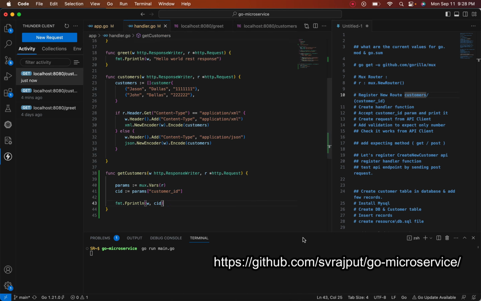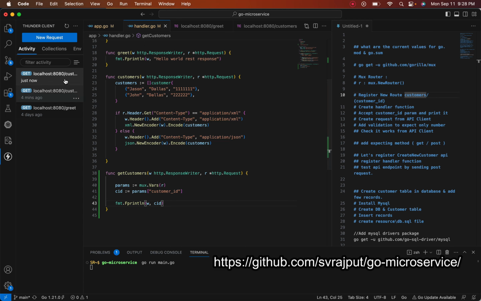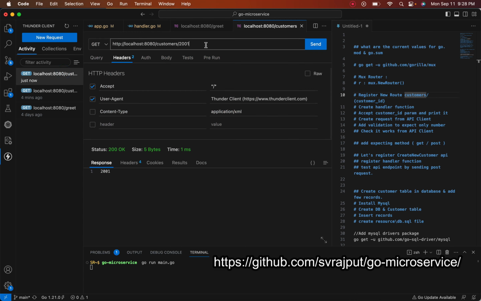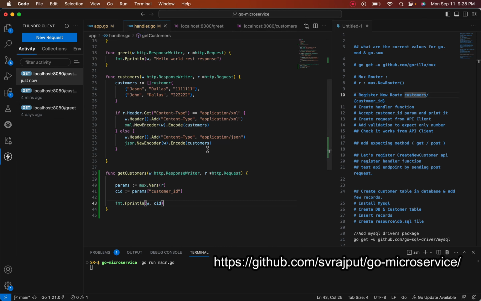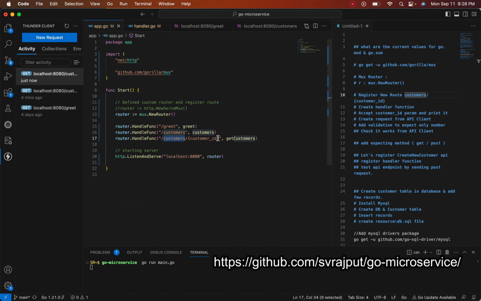Okay, so what if I go ahead and change it to, say, CST 2001 and send the request? It is returning me the same string. Okay, so what if I want to restrict the input provided by the customer to be only numeric?